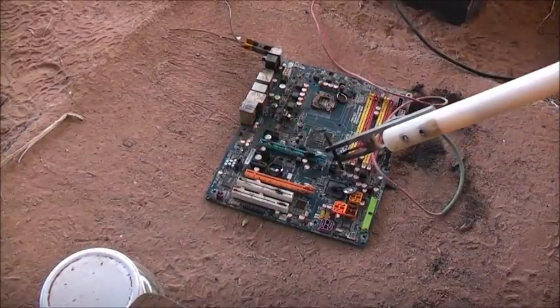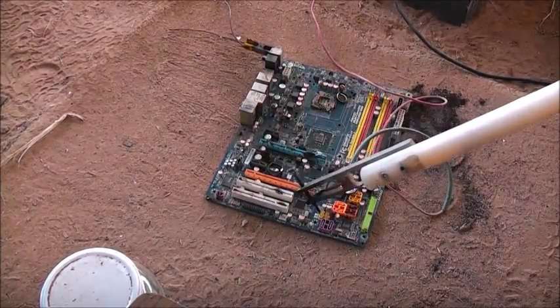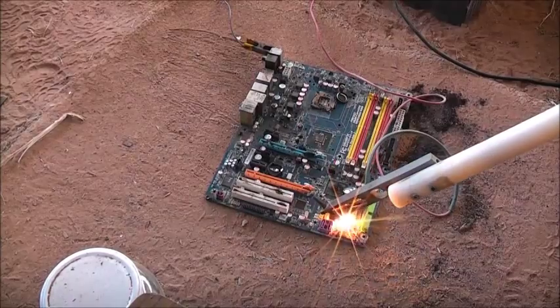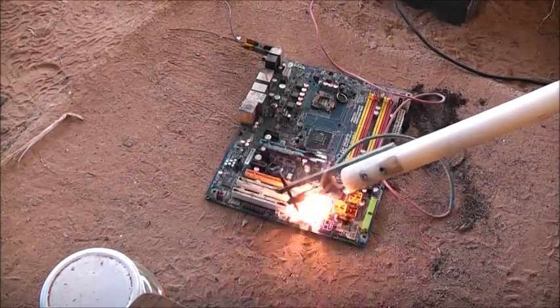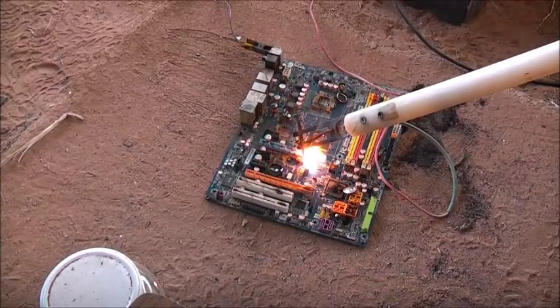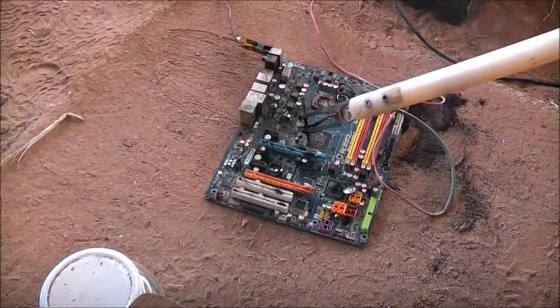I've got the earth wire straight into it this time — I'm not going through the lamp. I'm getting a lot of power in the board. The clock has gone mad. Blue just started through the chipset. Look at the colour of those arcs — that blue that's in it. Plasma. Is that the capacitor?